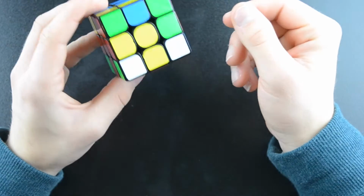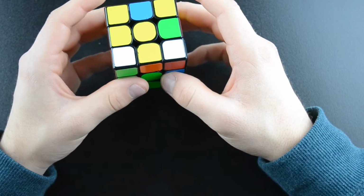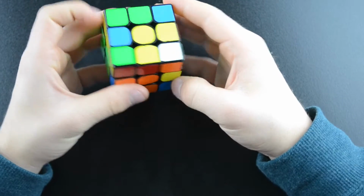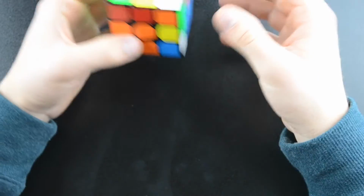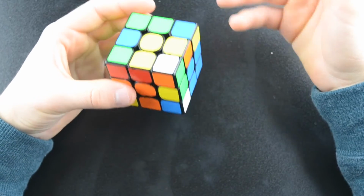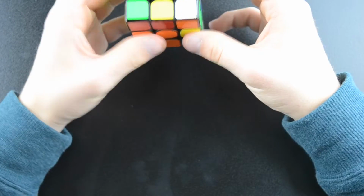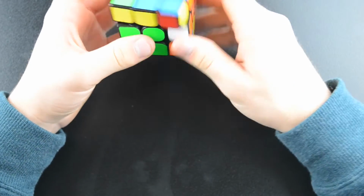cube rotations will kill you. And I'm still terrible at not using cube rotations a lot, because I see this edge here and this one here, and I just want to do 2 cube rotations and do that. But you've just got to learn different tricks and ways, and that goes back to knowing each case from multiple angles, I guess. You just want to be able to do it without using cube rotations. So you need to just watch that, try to find a more efficient way to do it without using cube rotation.